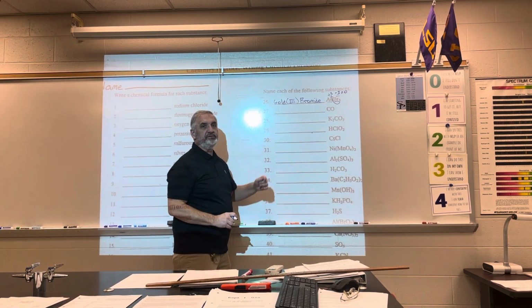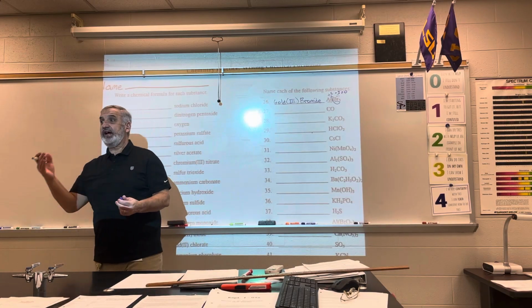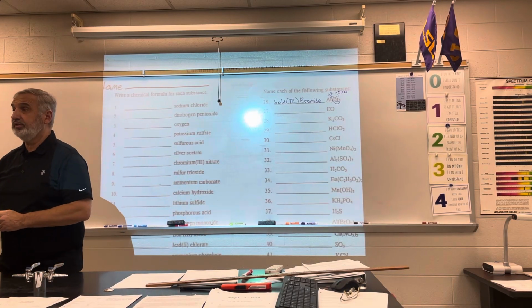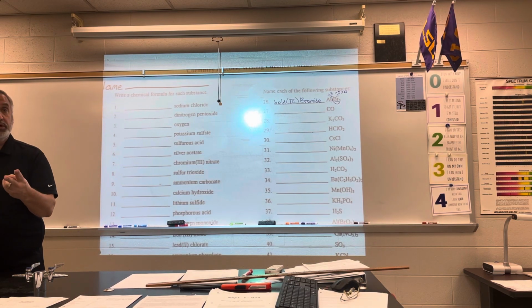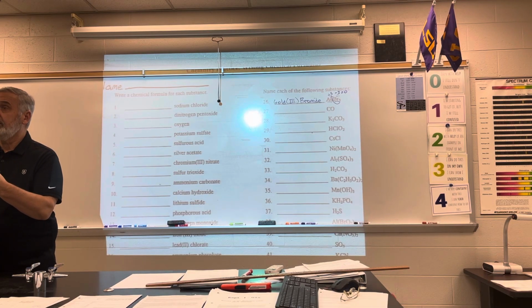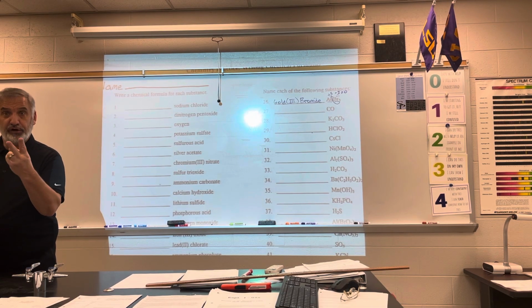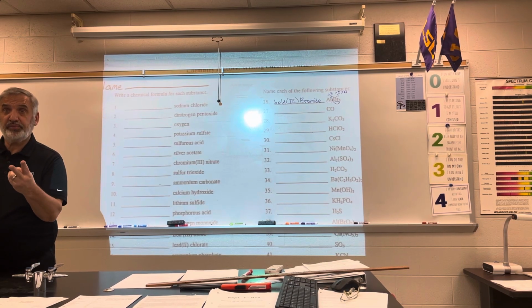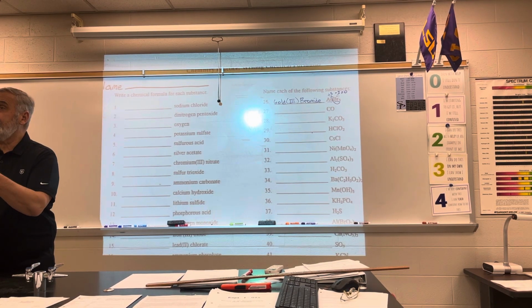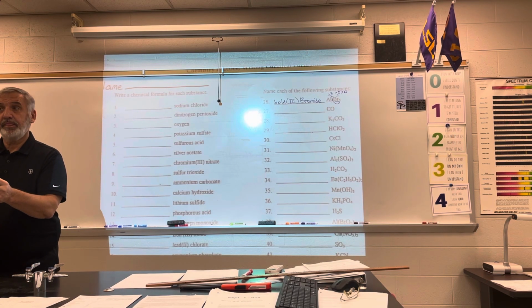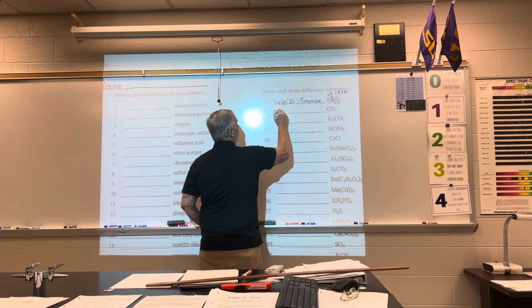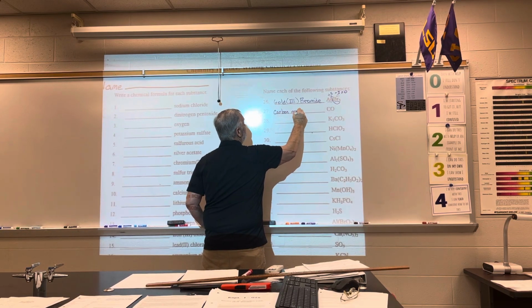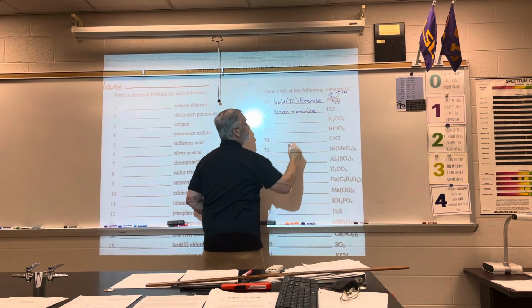So I look at the next one. Okay, I got a carbon and I have an oxygen. Is the positive thing hydrogen? No, so it's not an acid. Is carbon a metal? No. So what type of compound is it? Covalent, right? So I'm going to name it with prefixes. So do I start the name with mono? No. Okay. So what's the name going to be? Carbon monoxide. Can you see how the flow chart works?